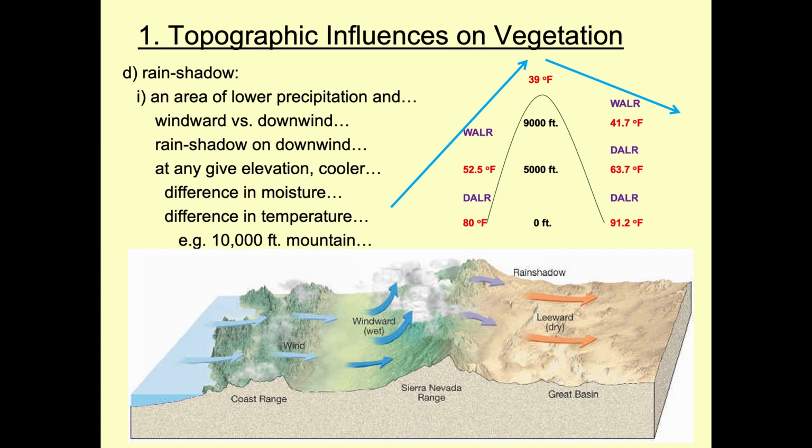And just one more important thing that we need to realize is that on the downwind side, the reason why that parcel of air only traverses 1,000 feet down the downwind side at the wet adiabatic lapse rate is because most of the moisture was removed from that parcel of air on that windward side via condensation. So the parcel of air has much less water on that downwind side, so it's not going to decrease at the wet adiabatic lapse rate without all that water.